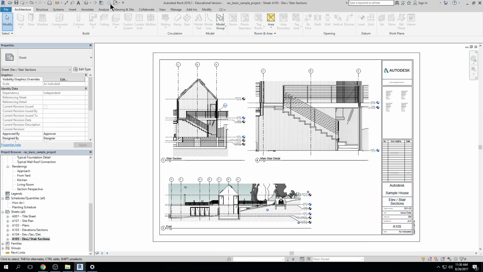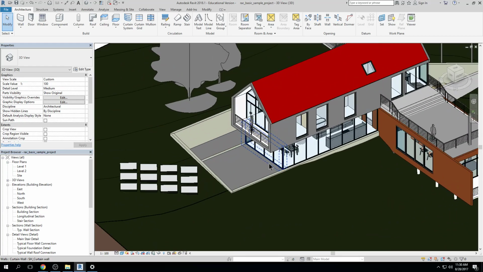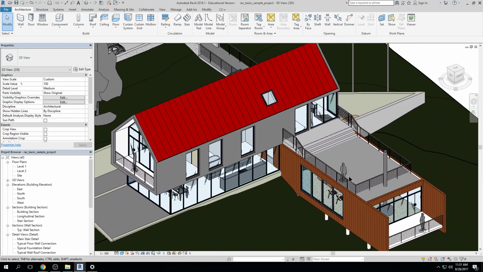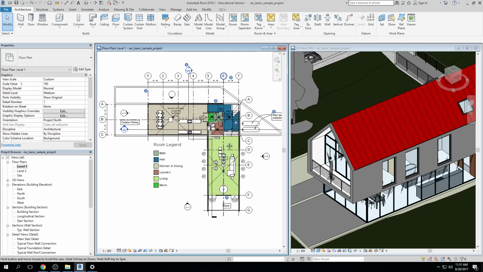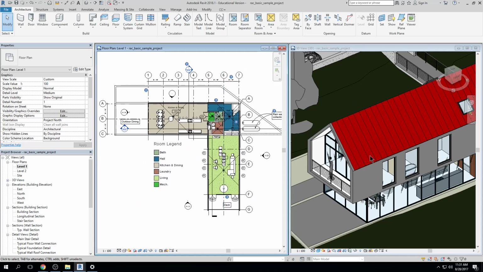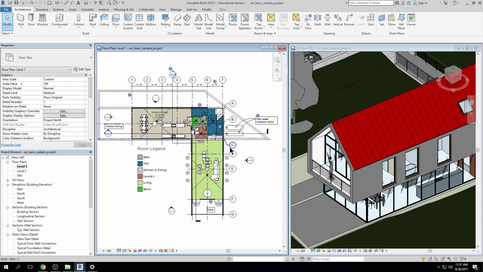So I want to show you some things that happen in a parametric model. I'm going to come back and go to a 3D view of this model. Here's my 3D view, and I'm going to open up a floor plan. Here's another really nice thing about Revit. I can view two things at the same time on the same screen. It was a little more tricky in AutoCAD to do this. How did you do that? I typed WT on the keyboard and it window tiled the two screens.